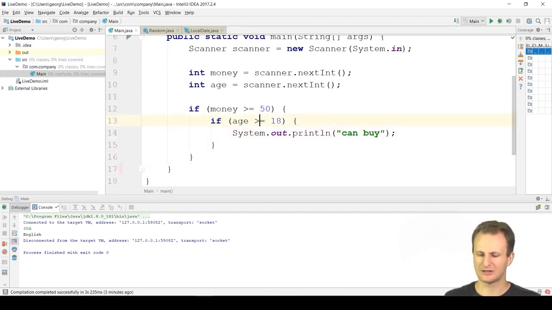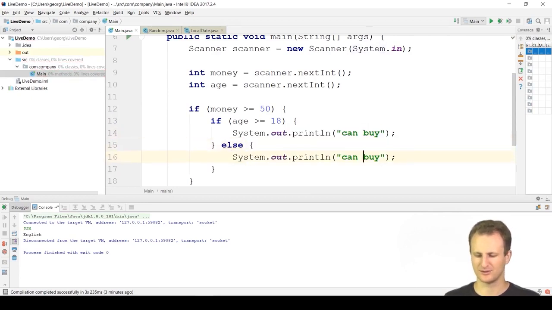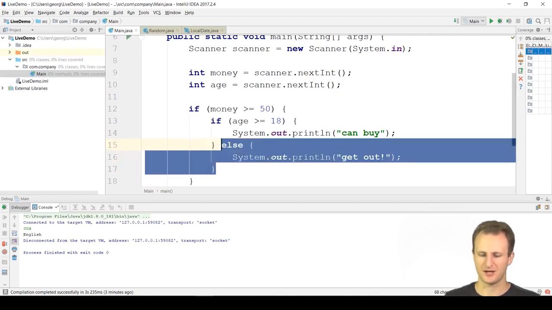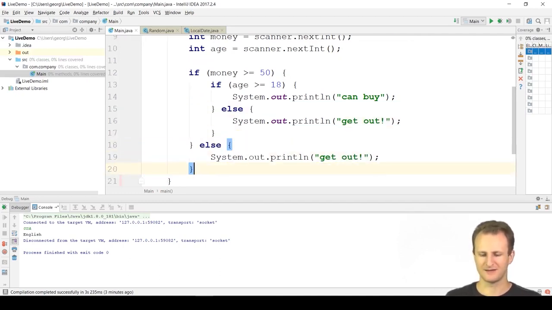Now, if they aren't at least 18, I need to print that they can't buy. So this is going to be, let's say, get out. Let's say we're forcing this person to leave. And if their money isn't enough, we're also printing get out.